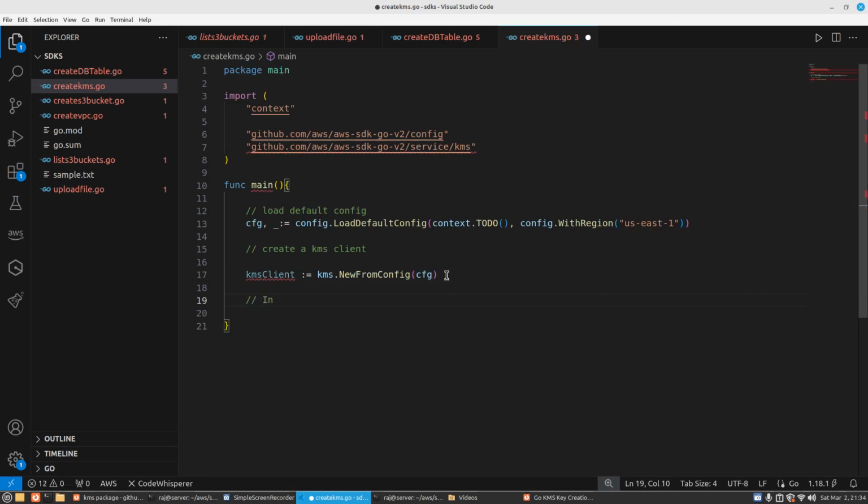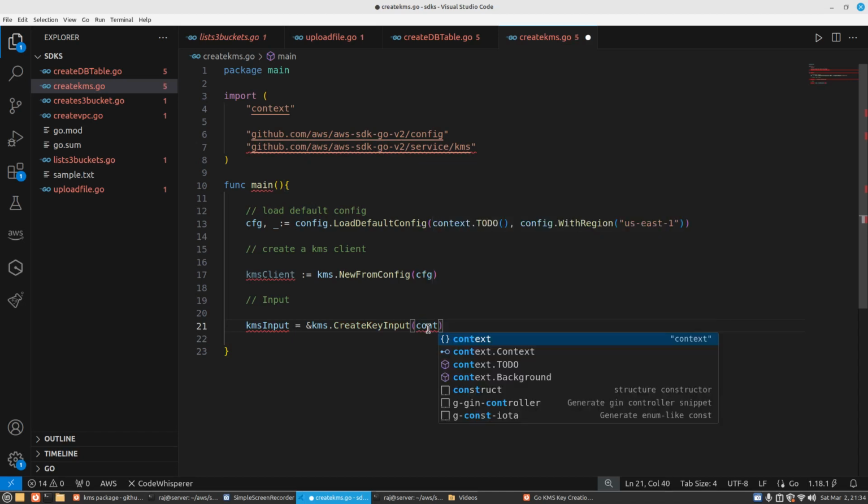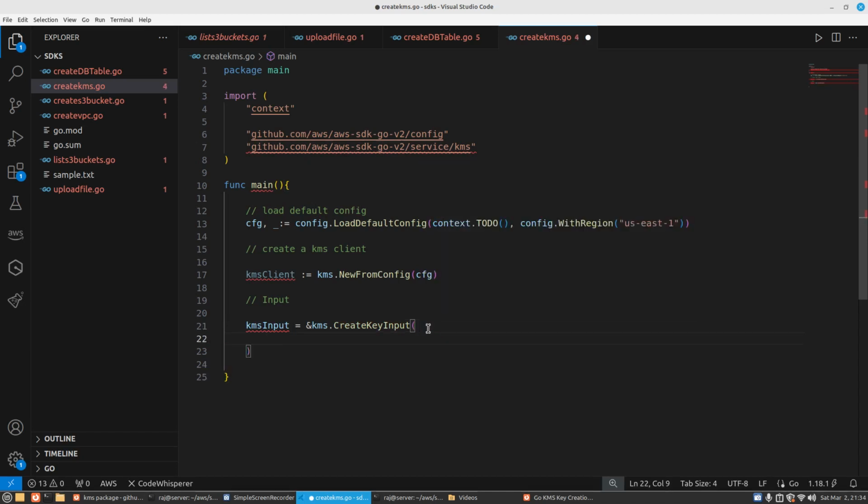So let's call it kmsInput, and the way to do that is pass an ampersand, kms.CreateKeyInput, and then the context. Actually, let's go and see what the required parameters are for this CreateKeyInput.